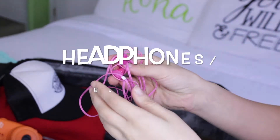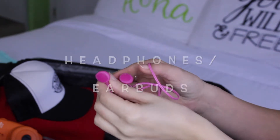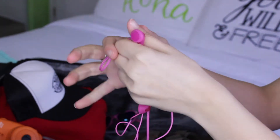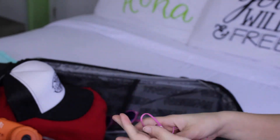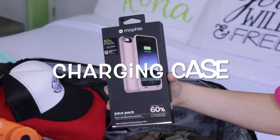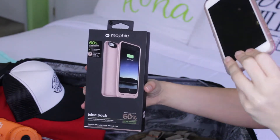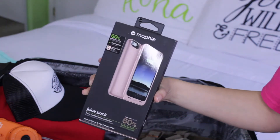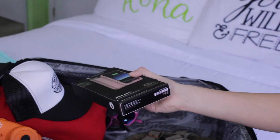I like to bring headphones to wear on the plane, and then I like to bring a pair of earbuds so I can just pop them in and run on the beach. My last essential is a charging phone case. I know they can be expensive, but they're kind of important when you're on vacation — you don't want to lose your family and you don't want to miss out on those cool photos.